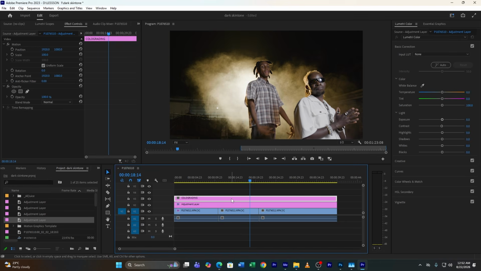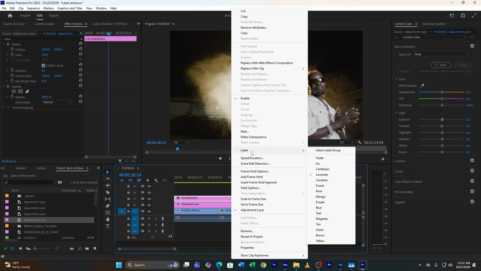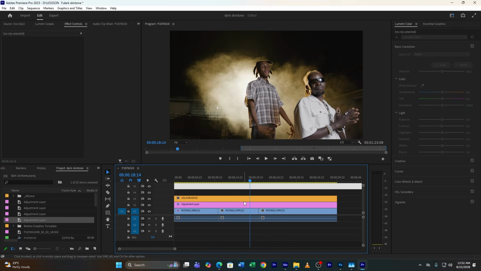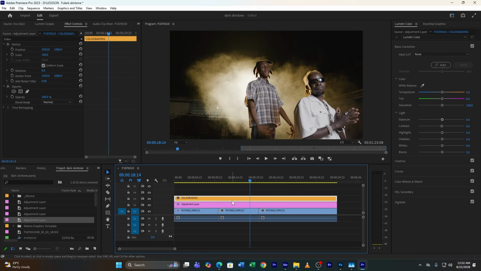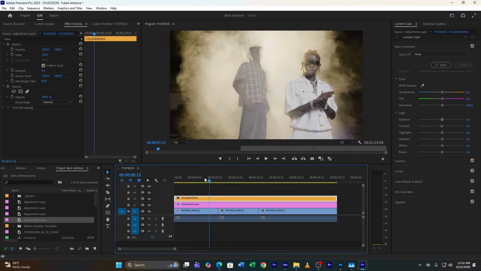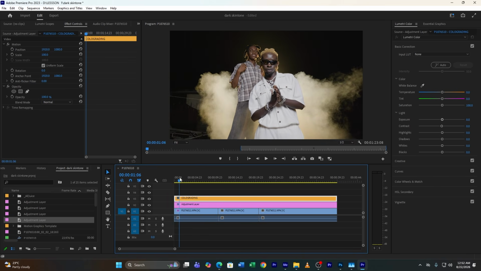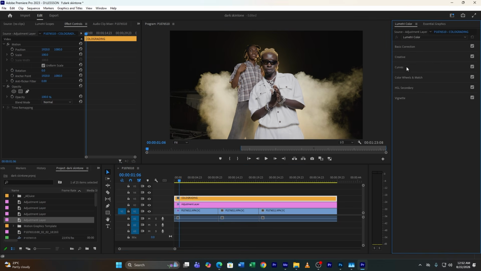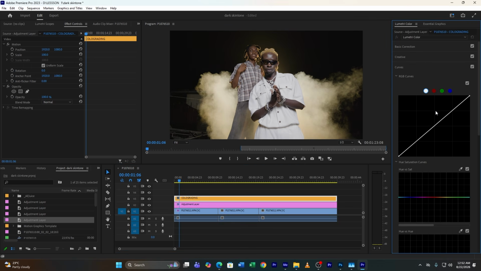Let me change the color of my adjustment layer. Let me choose mango. You have to know the difference between Rec 709 and the color grading or look. Okay, fine. Now let me come up here to this first clip and open up these curves, guys. This time we are going to use these colors. By default, we use the white for adjusting the Rec 709 to remove this flat mode. So now, this time, I'm going to use these colors.